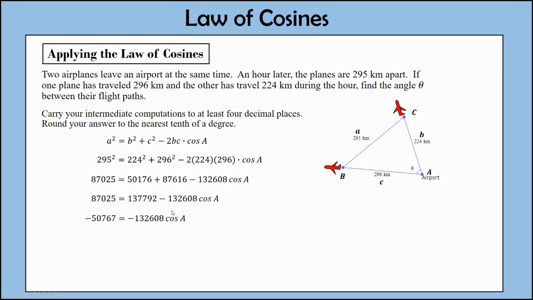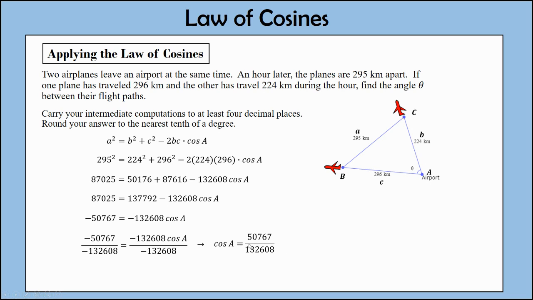At this point, we want to isolate cosine of A. It's being multiplied by this negative number. So we're going to divide each side by that negative number. Okay, this number will cancel out this one. That gives me cosine of A. Now here, because I know what I need to do coming down the road, I'm not going to divide this out and make it into a decimal. All I'm going to do is recognize that this is now positive because a negative divided by a negative is a positive number. Okay, now I have the cosine of A equals this, and I just wrote it as a fraction.